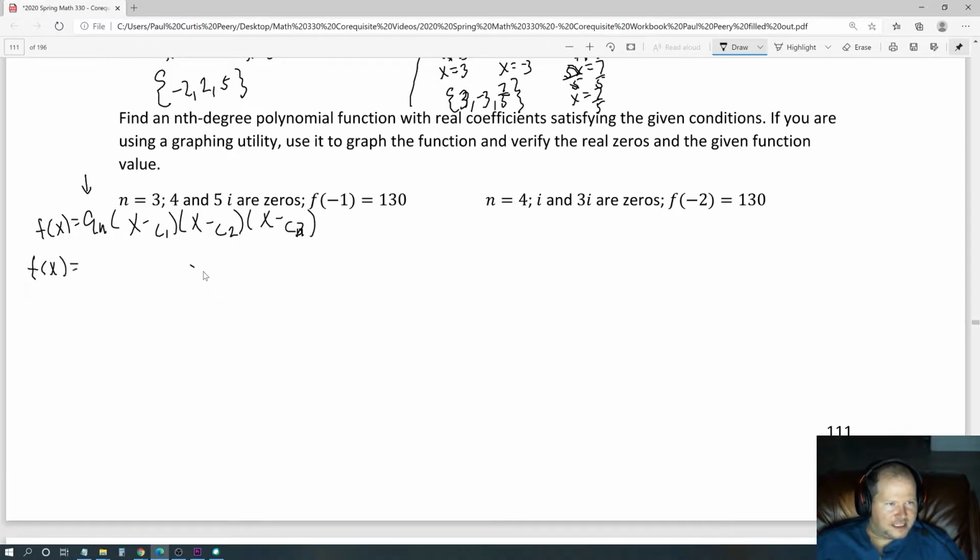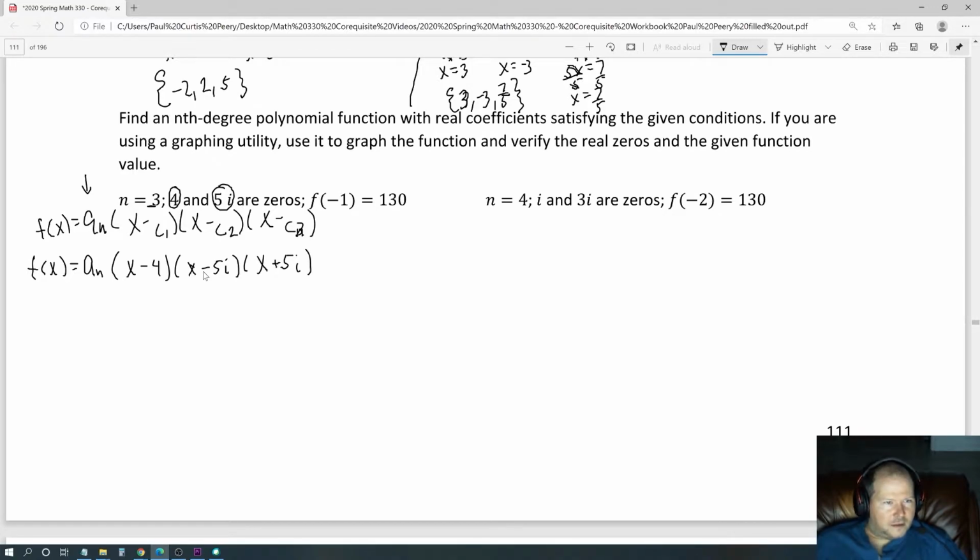Okay, so here we go. I'm going to replace that with, we'll keep the a_n, x minus, the first thing they mention is a 4. So I'm actually going to plug in a 4 there. Then after that, I'm going to have a 5i. Now, whenever you have i's, I know it only listed once, and you say, oh, there should be 3. Why is it listing only 2? Because i's are always going to go in a pair, a positive and a negative.